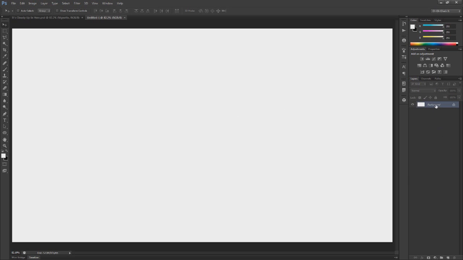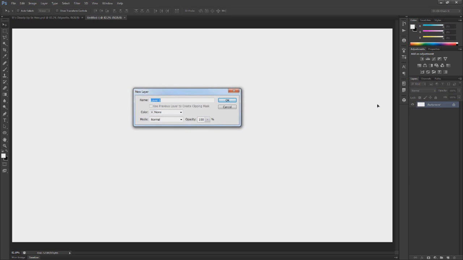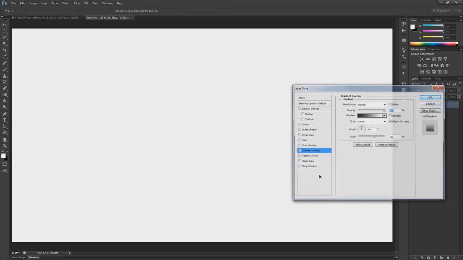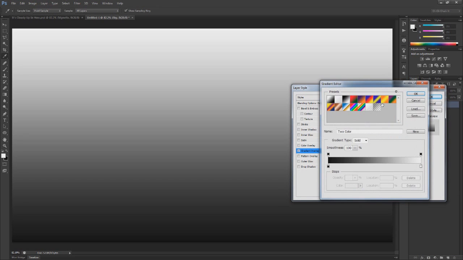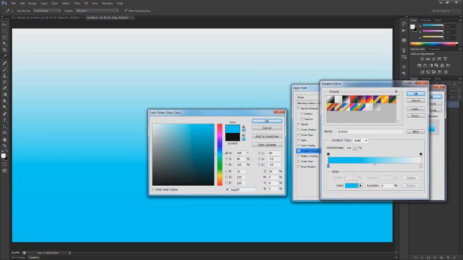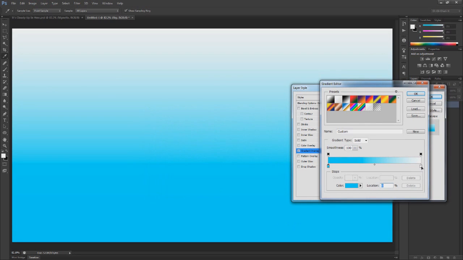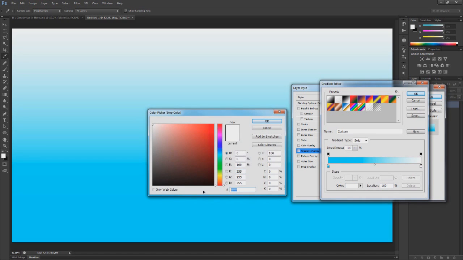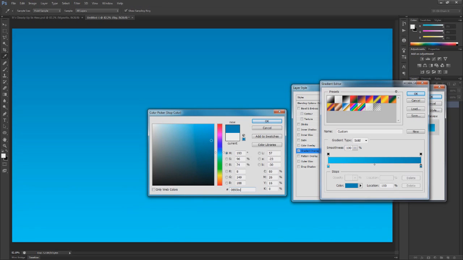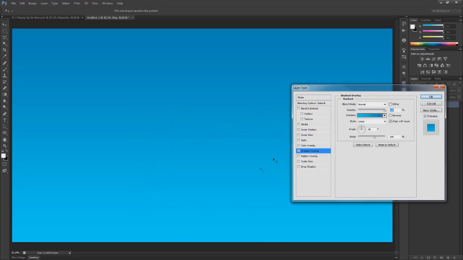First off, let's go ahead and double click our background layer, and we will name this Sky. And with Sky selected, let's go to effects and apply a gradient overlay. Let's click the gradient to edit it. Let's change the black slider to a bright blue color, which is 0AEBFF. And we'll hit OK. And for the white slider, we'll change that to a slightly darker blue of 0895BC. And if you hit OK again.